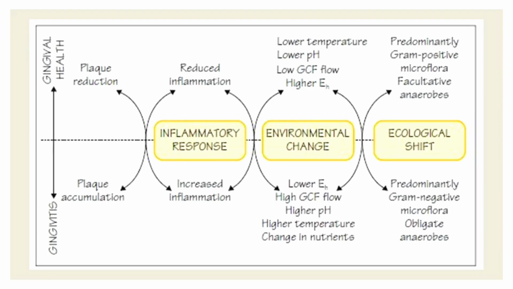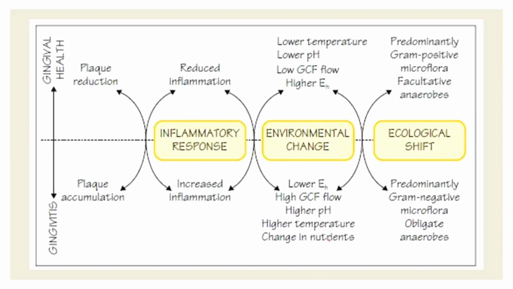Let's see this flowchart. It is extremely important. The ecological plaque hypothesis can come as a short answer question in your university exams, so you have to mention this flowchart. Plaque accumulation and increased inflammation lead to lower redox potential, increase in pH, increase in gingival crevicular fluid flow, higher temperature, and change in nutrients in that GCF.